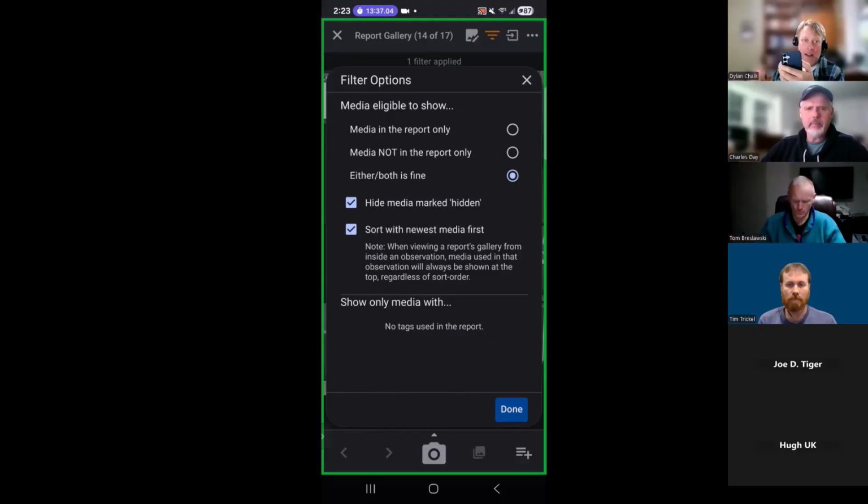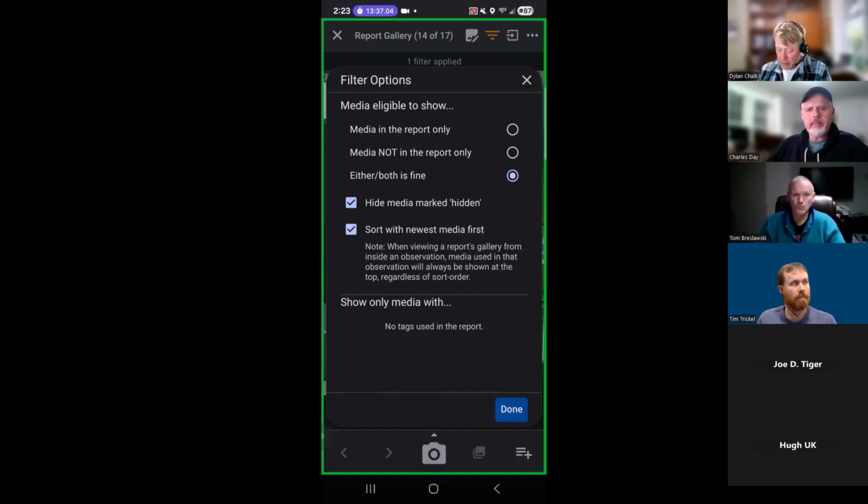And so I kind of think about my gallery as, by the time I'm done with the inspection, all the low-hanging fruit I've already reported on. It's all done and in my report. And all the weird stuff's just sitting there. And I got to go home and deal with the weird stuff. You know what I mean? Okay. So that's that filter.